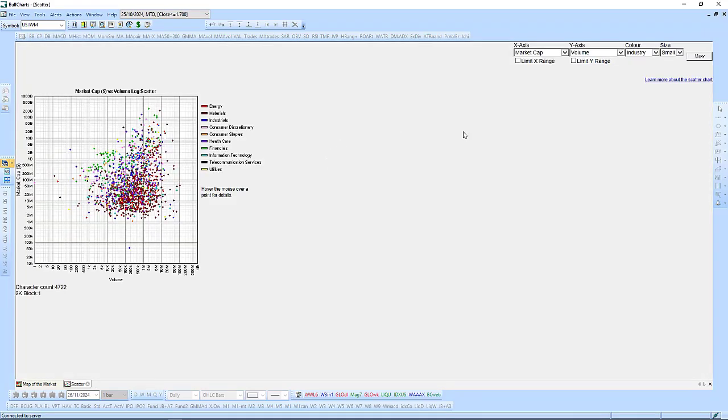Now, that looks a bit small on the screen. In the top right corner, it tells us that the x-axis currently is market cap. The other one is currently volume, coloured by industry. And the size of that scatter diagram is small. If I make that large and view again, it makes it a bit bigger.